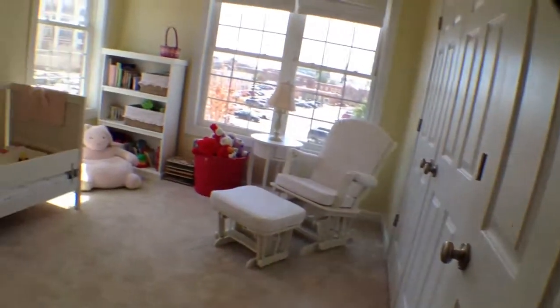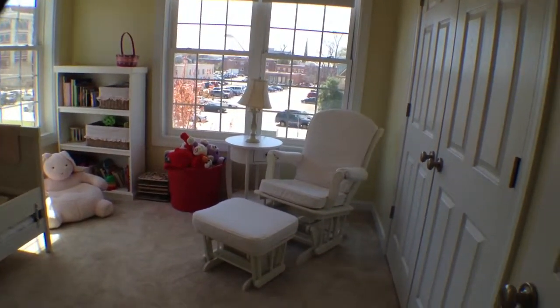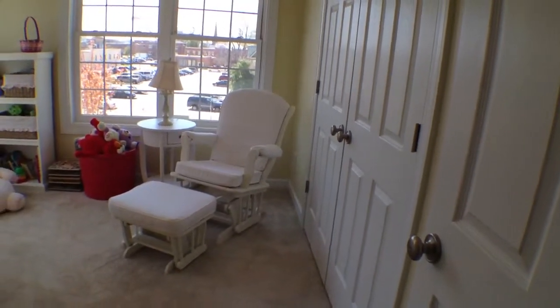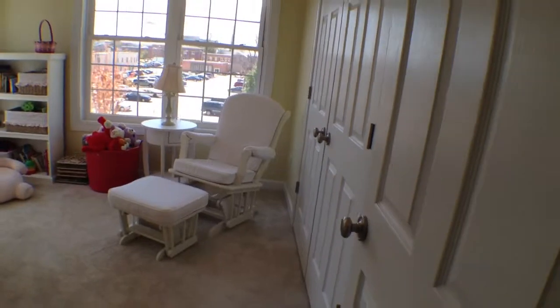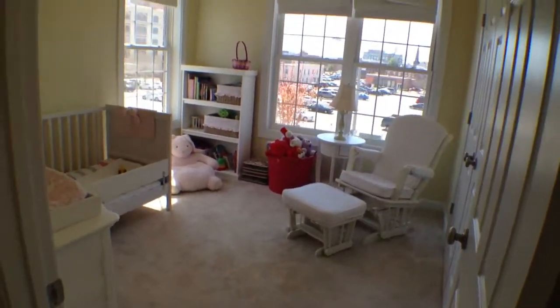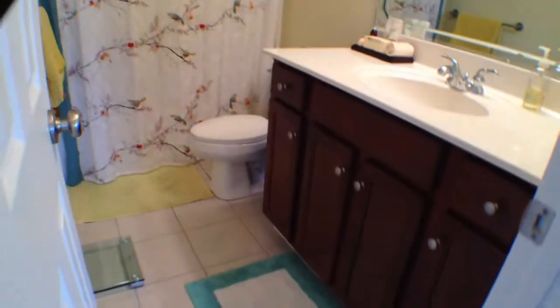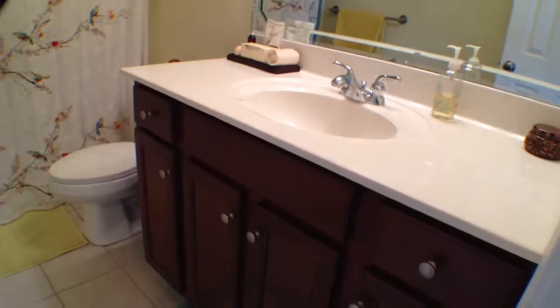Taking a peek into the first bedroom here — again, as you can see straight through the windows, you've got another view there. They have a nice little setup — you can rock right there in the little chair and still enjoy the view. You do have a ceiling fan up above in this bedroom as well. We'll swing around — that is the master bedroom, but I just want to show you guys this bathroom real quick. Again, same style as the kitchen downstairs.